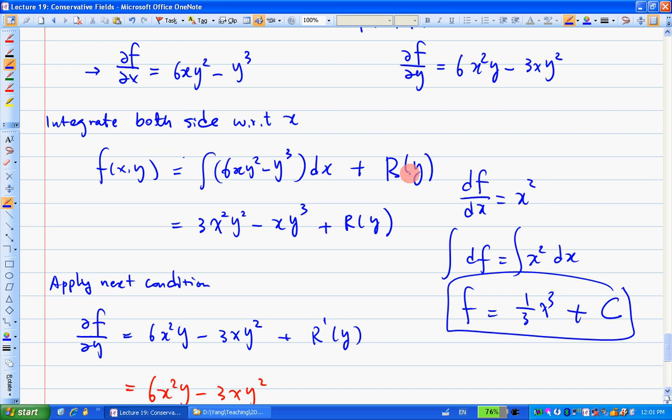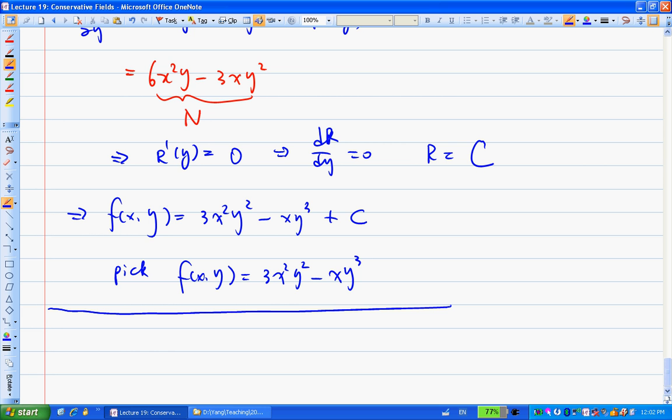you shouldn't just add a constant c. If this is just a function of 2 variables, you add a function of y. So let's see what happens if this is a function of 3 variables. You have x, y, z here, and at the first step you're integrating both sides. So instead of a function of y here, that will be a function of what? Y and z, exactly. That's the key point.